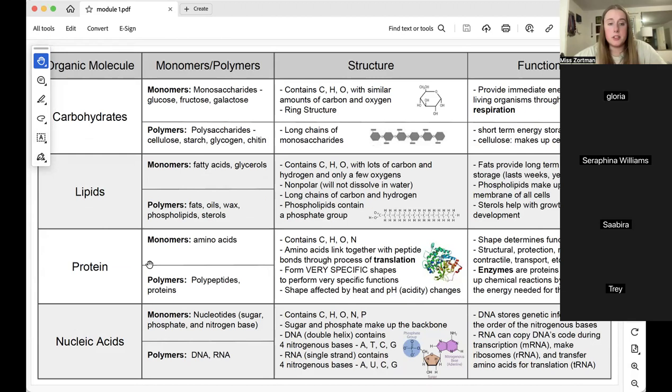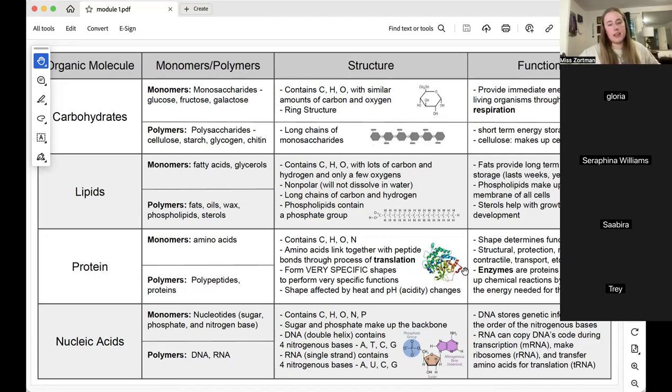Proteins, the monomers are amino acids. You should be pretty familiar with this one, given that we did a unit where we talked about how amino acids are linked together to make proteins. And the polymer is just the polypeptide or proteins themselves. The biggest function is going to be with the enzymes that we talk about quickly, but also they can be used for structural components. They can be used to do pretty much anything, as you can see listed here.